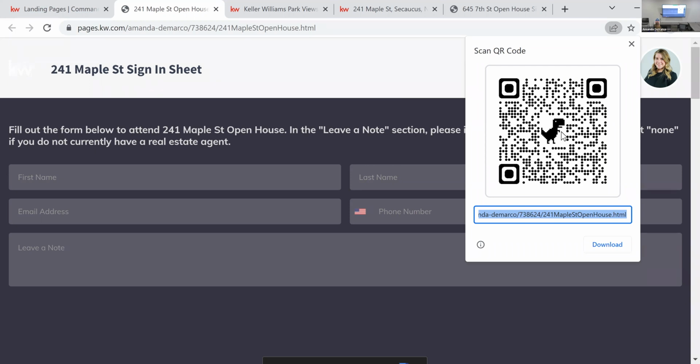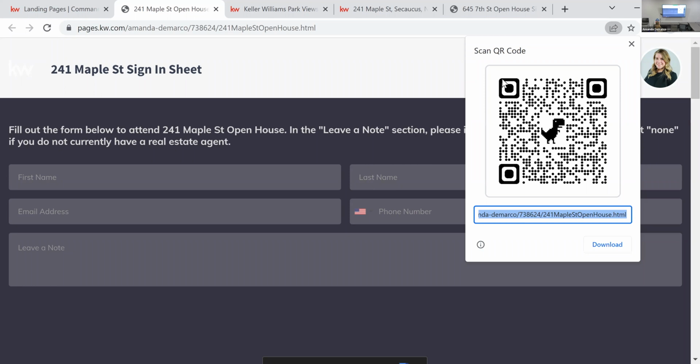Is that a dinosaur in the middle? Yes, it is. Is the dino the mascot for Google and Google Chrome? Yes, it is. Do I like the dino? I do. Does everyone like it? No, and I can understand that. So if you are a little more specific, you want everything to look a certain way, there's nothing wrong with that. Just know you may need to find another outlet for creating this QR code. If you're like me and you think it's cute and it gives it a little zhuzh, by all means, use this little dino.